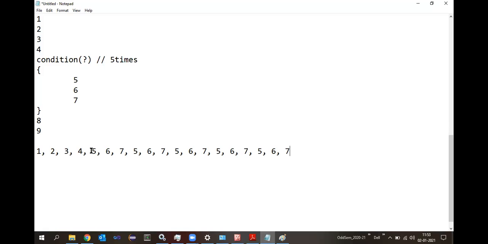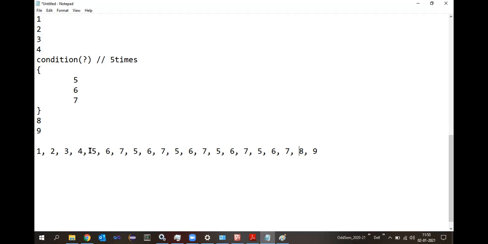These 3 statements I repeatedly executed. I just looped the things. Loop means repeatedly executing the same statements again and again. Since I need it to be 5 times, 5 times I executed. And after the 5th time is completed, I will go to the end of this bracket and then execute 8 and 9.